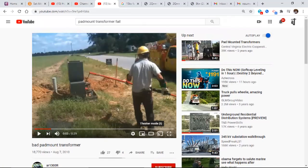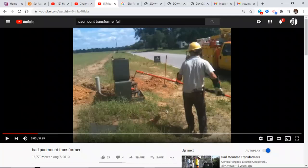Now, Professor V, I found this one. It's been a while to find it. Professor V was talking the other day about working with transformers that have a bayonet fuse, and that's what this guy is doing right here. The transformers in my field have a secondary switch, both the single phase and the three phase. Some transformers are made with a fuse built inside of it. So this lineman is getting ready to replace the fuse inside this transformer. Watch closely. He does it correctly.